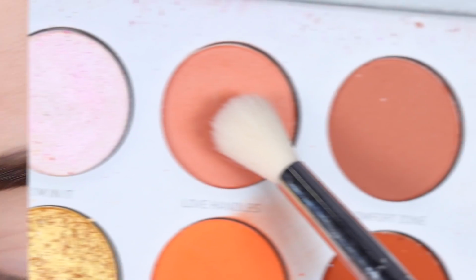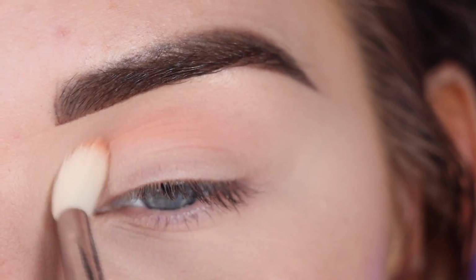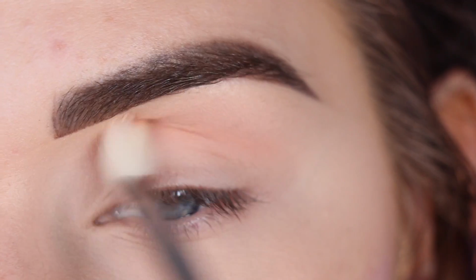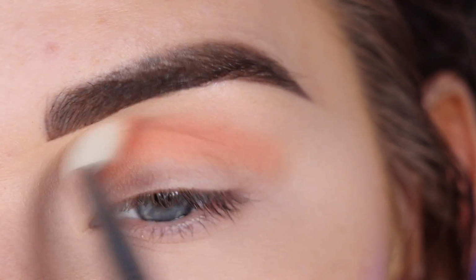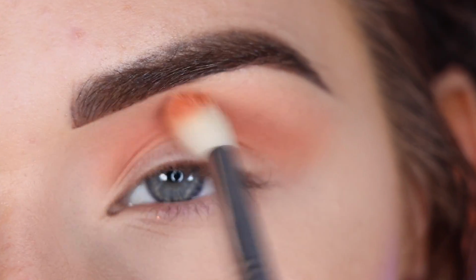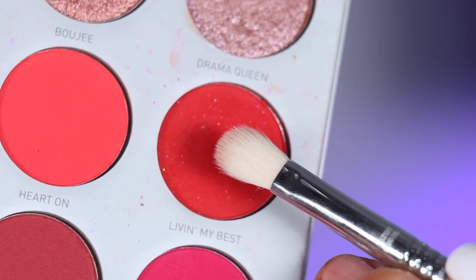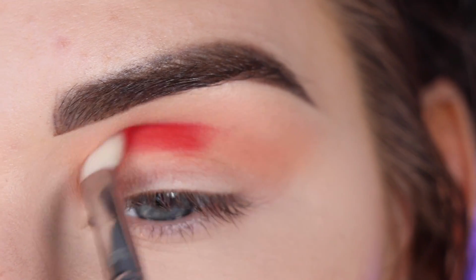So let's get started. I'm gonna start with Love Handles on a Sigma E35, and this shade's gonna go in my crease as my transition shade. Now I'm going to switch to a Sigma E27 and I'm going to pick up the red color, Living My Best. And I'm going to use this color to start to deepen up the crease.